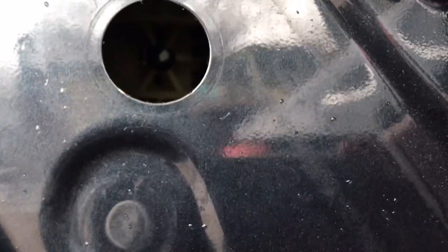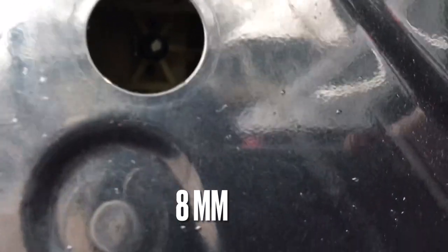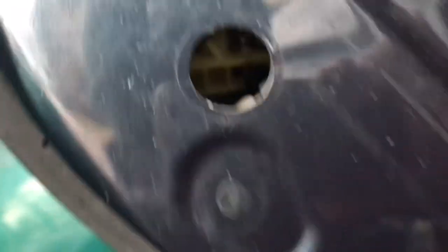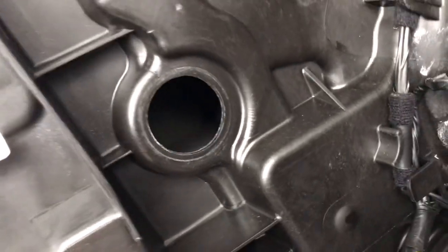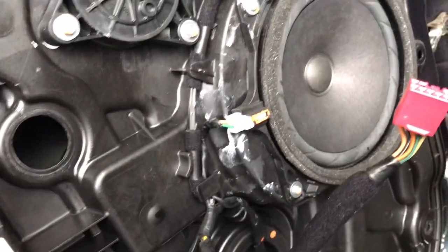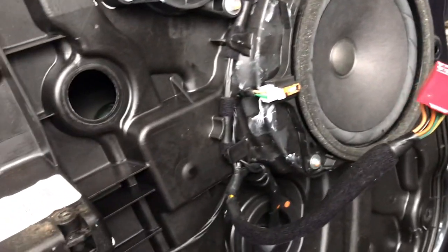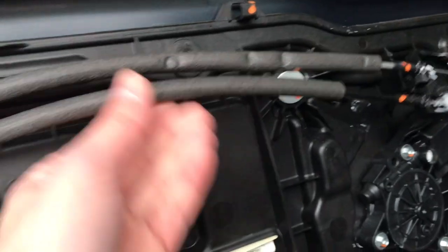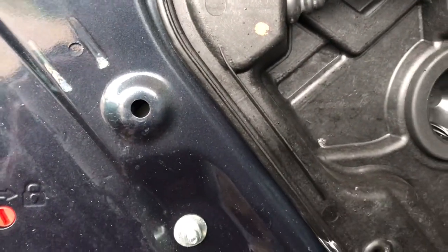So I pulled off this little cap at the corner, and right in that hole is the bolt to the exterior door handle — as I guessed, I guessed right. I need to look in there and figure out exactly how everything fits together and how it all comes apart. I can see the top of the latch. I've not dealt with the window yet — I'll probably have to lower it. I know in other vehicles if you unplug the switch it won't work even if you're using the master control, so I'll plug it back in to operate the window.